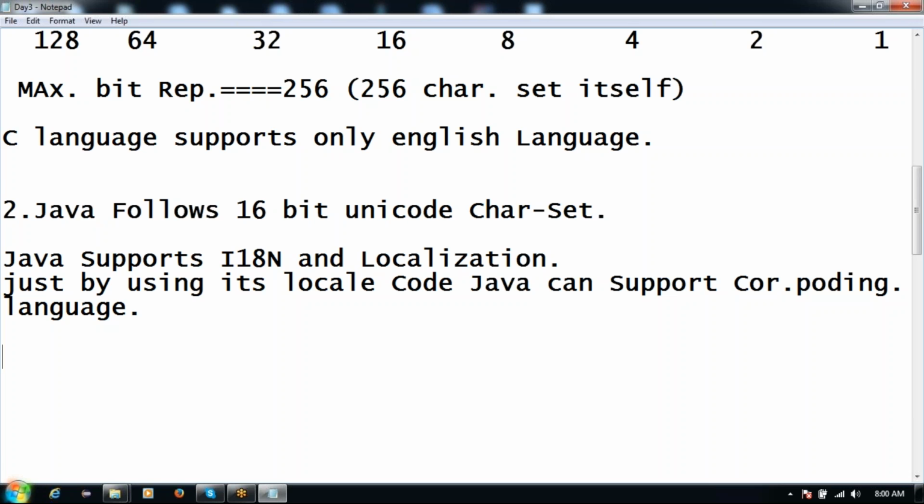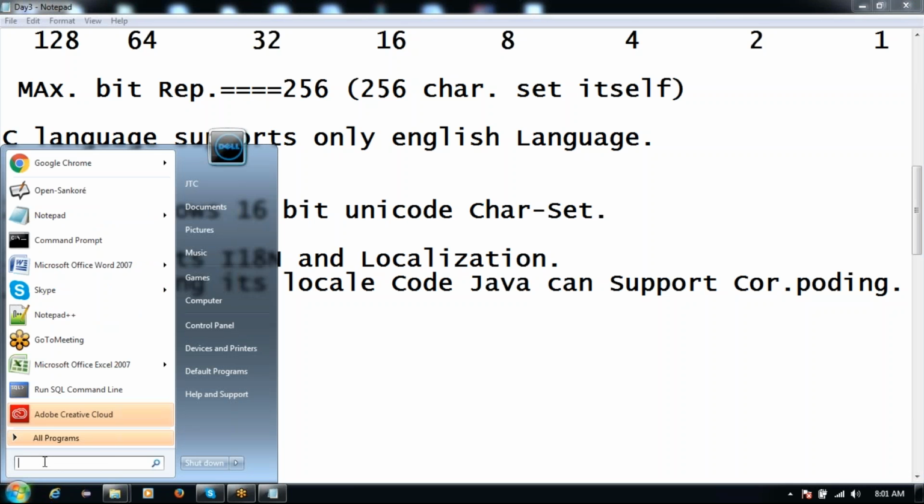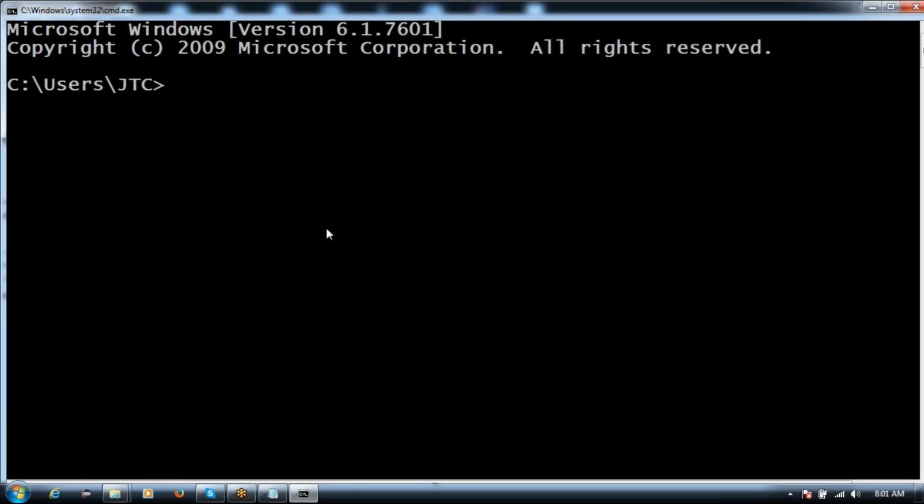What do we mean by the internationalization concept? Let's open the API. I'm opening the command prompt and typing java, not java dot lang, but java dot util dot Locale. It's an API I'm showing you.